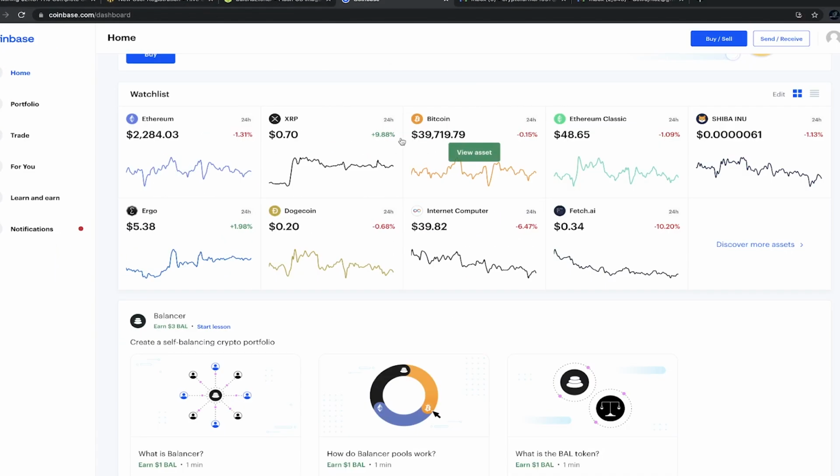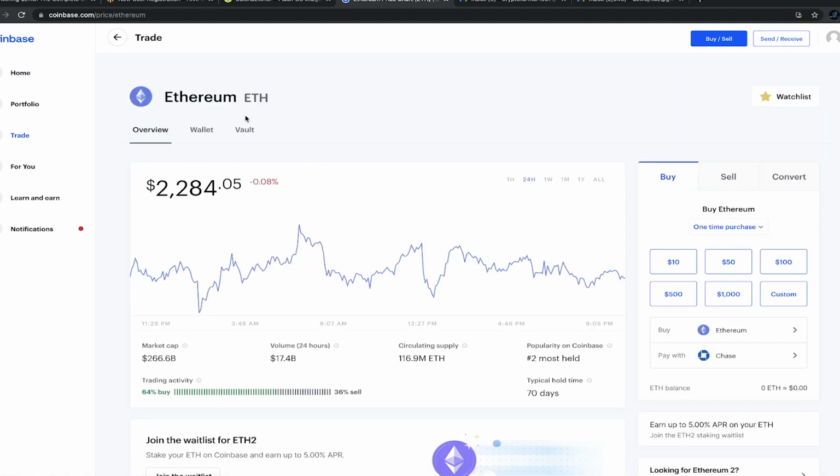Okay, so before we actually download Hive OS, there's a few steps you're going to have to take to do this correctly. And the first one of them is to set up a crypto wallet. So I personally use a different crypto wallet, but the most popular one nowadays is Coinbase. So I'm just going to explain it with Coinbase, because if you already have one, you could just log in. If you don't, just make an account with any crypto wallet. The process is very similar, but basically once you make the account, it's going to look like this.